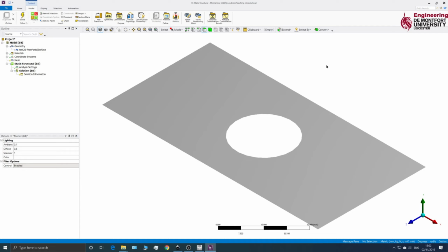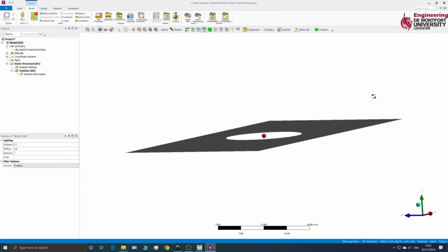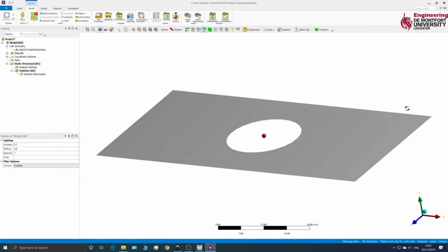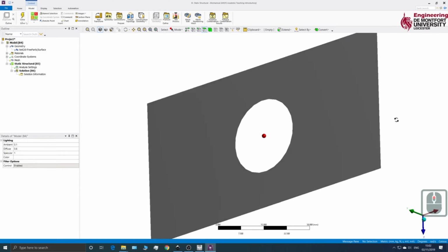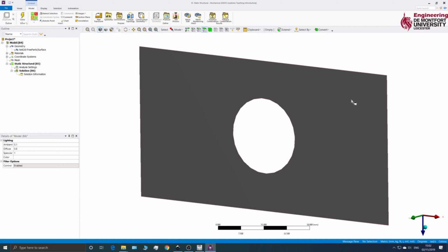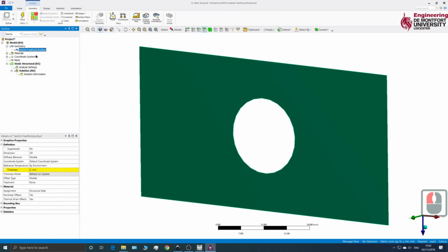Now we've opened up mechanical, we can see that what we've got is just a surface within the software. This is really useful because it really reduces the amount of processing power that we need when we go through the meshing and simulation process. If I click on the geometry up here, we can see this little question mark. It wants to know what the thickness of this material is. It's got 0 thickness at the moment. Obviously to run the analysis we need to assign it some nominal thickness, so I'm going to change this to 10.